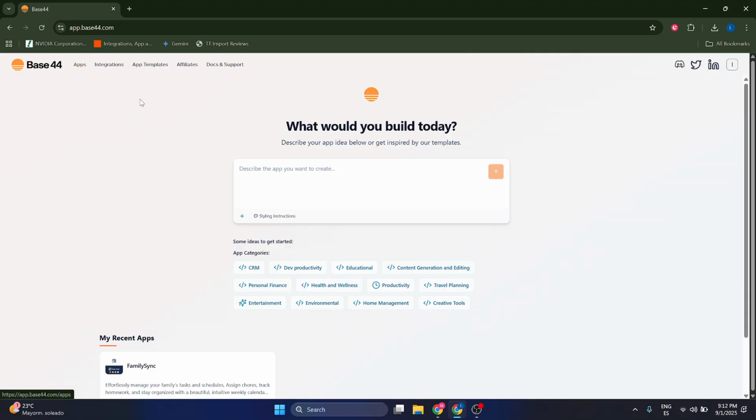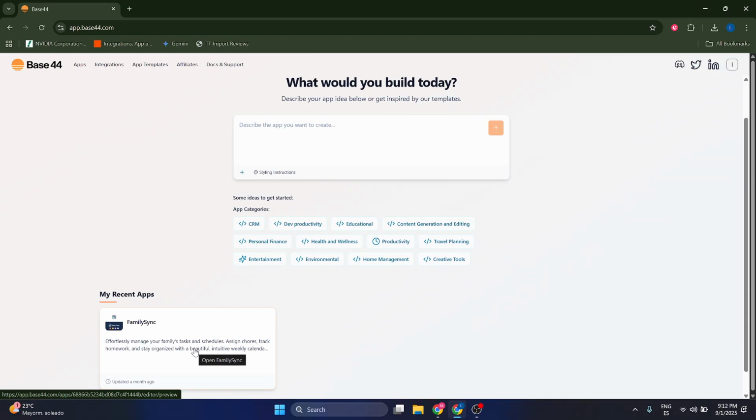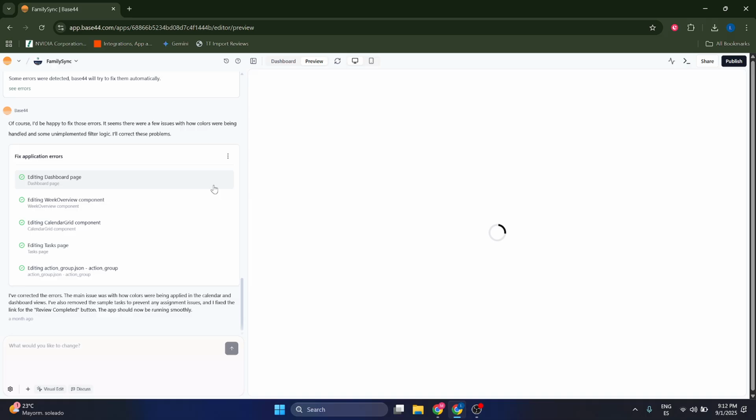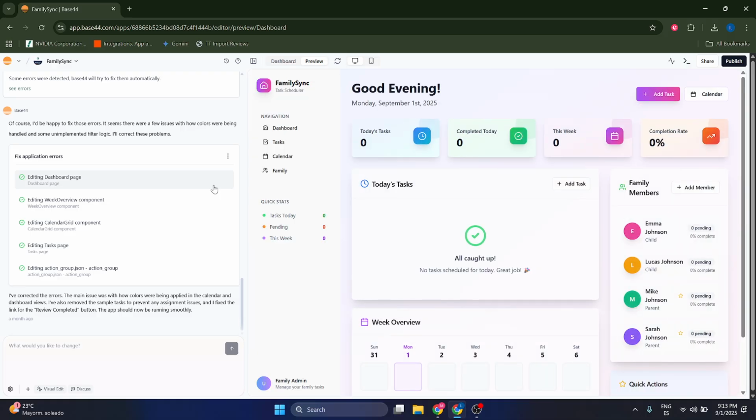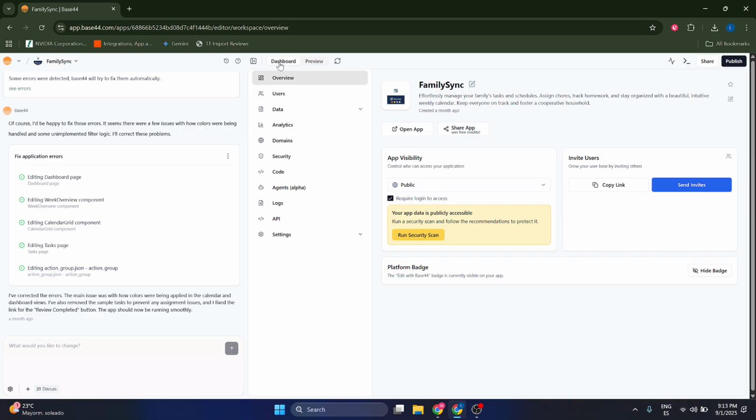First of all, you're going to choose the app that you want to integrate with Stripe. In my case, it's going to be this one here. Before anything else, guys, I recommend that you get your publishable keys and your secret keys from your Stripe account. This is very easy. You just have to go to your Stripe account and get them. There's a menu there that says API keys.